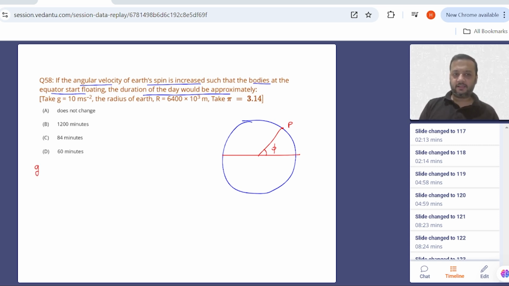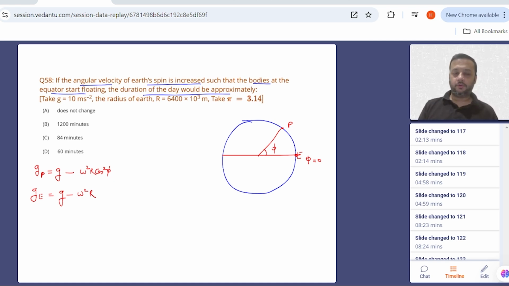so gravity at the point P is given as gravity without rotation minus omega square r cos square phi. This is the gravity at the point P, taking into the effects of rotational motion of the Earth. So if you explicitly talk about the gravity at the equator, phi will become 0 for equator. So this becomes omega square r, and cos phi will become 1. For equator, we can say that phi is 0. So cos phi will become 1.